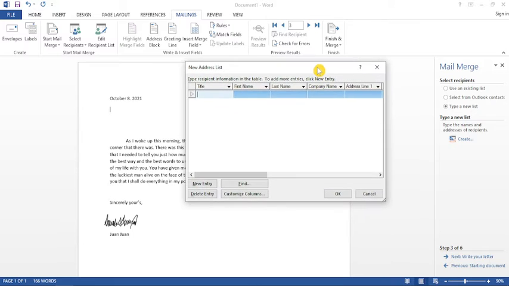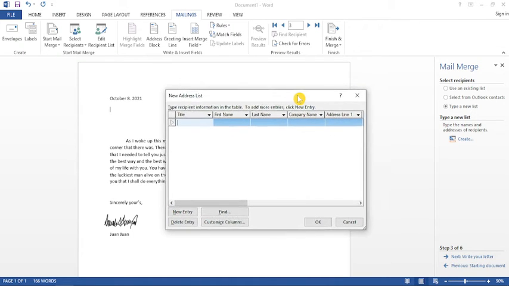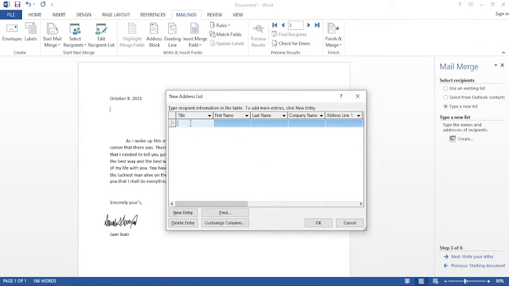We have here the new address list. We have title, first name, last name, and company, and we have address line 1. I need to change this address line 1. To change that, you need to customize columns.